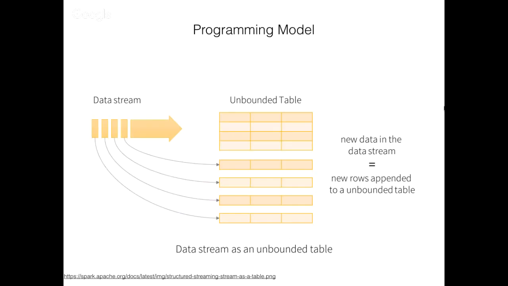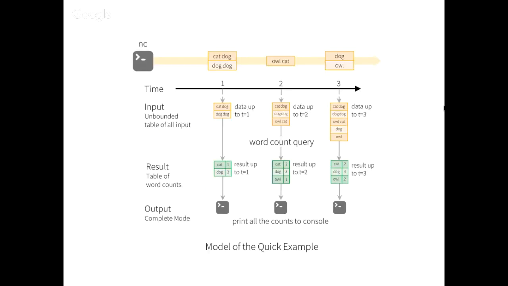So the idea is a simple one. The idea is just to treat our stream as a table that's growing infinitely. And as new data is coming in from the stream, we just treat it as new rows that are being added to our table. So this is conceptually what word count would look like. Here I have an incoming stream from my console, and I'm treating all these incoming streams as a growing table. I do my word count, and I have what we call a result table here. But this result table is just constantly updating with new counts.